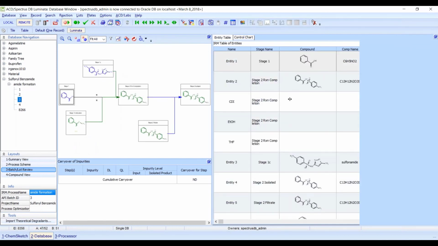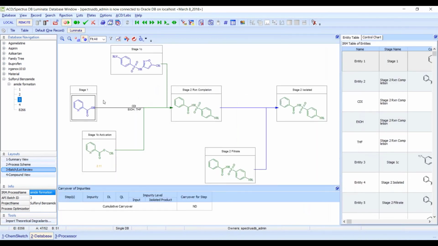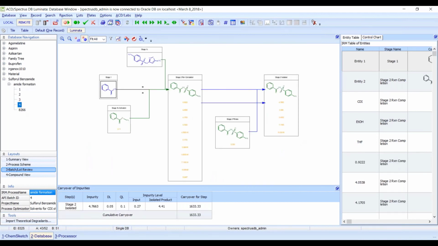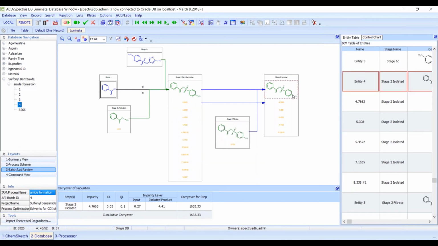So if you look now inside of my map, I've gone through the whole workup from the very beginning, where we reacted it, through the reaction completion, looking through the filtrate and what's come out, and also, let's say we did a workup with just recrystallization, the isolated product. And from there, really, the final map that you're looking at. So in this case, you'll note that you have your reaction completion with all the impurities associated with that step, the filtrate, what's been sifted out, let's say a little bit of product comes out with some impurity that's been purged as well, and an isolated product with all the impurities as well.